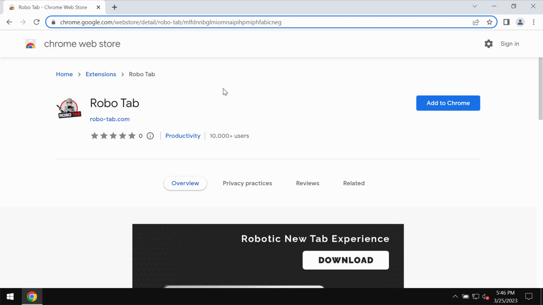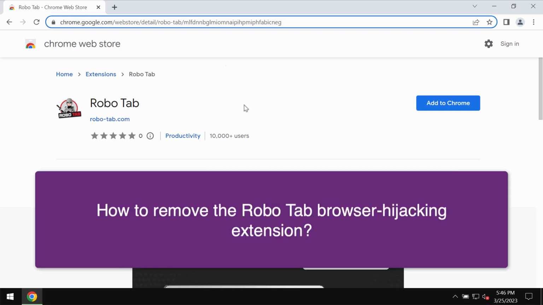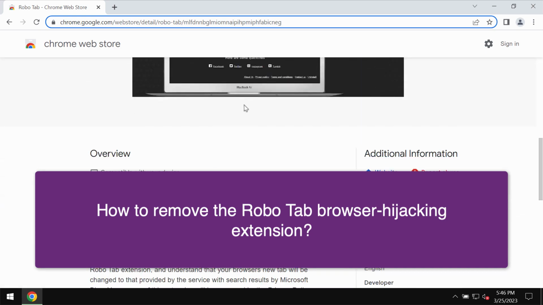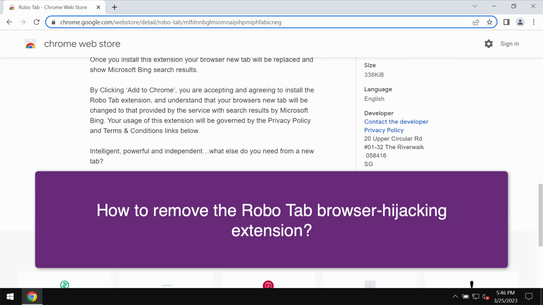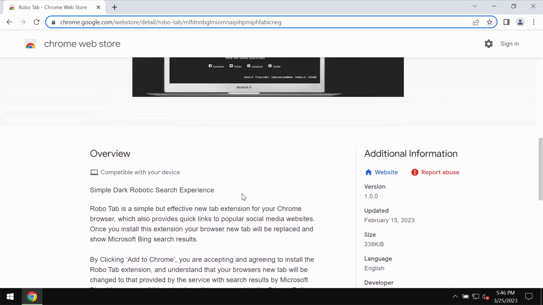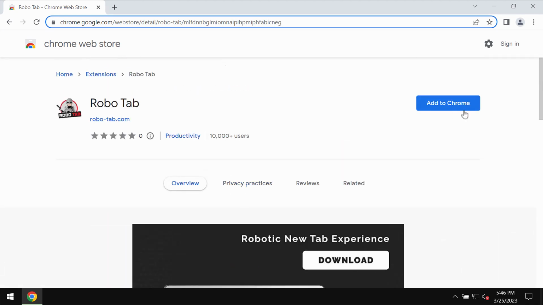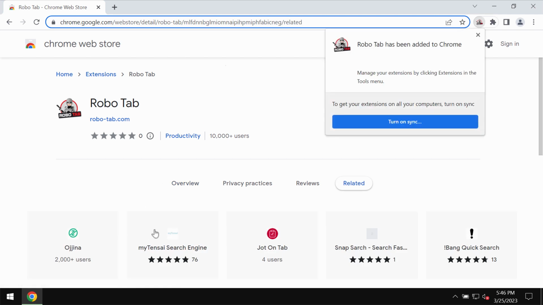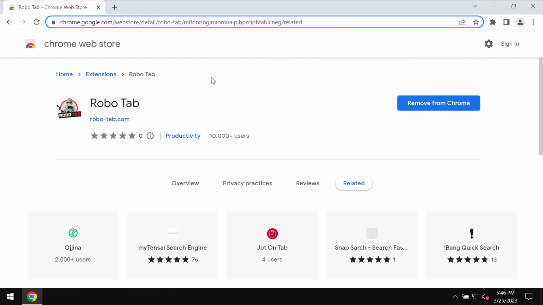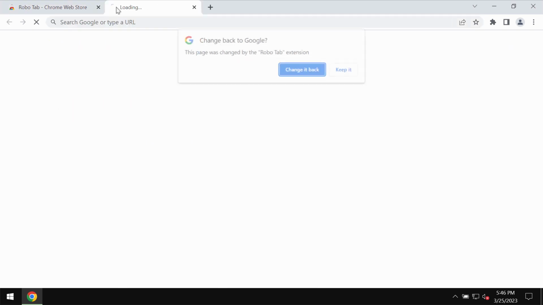My video is about removing the unwanted browser extension called Robo Tab. Though this Robo Tab is a special extension designed specifically for the Google Chrome browser, this extension basically operates as a browser hijacker because it changes the default homepage, default search engine, and the new tab URL of your browser.